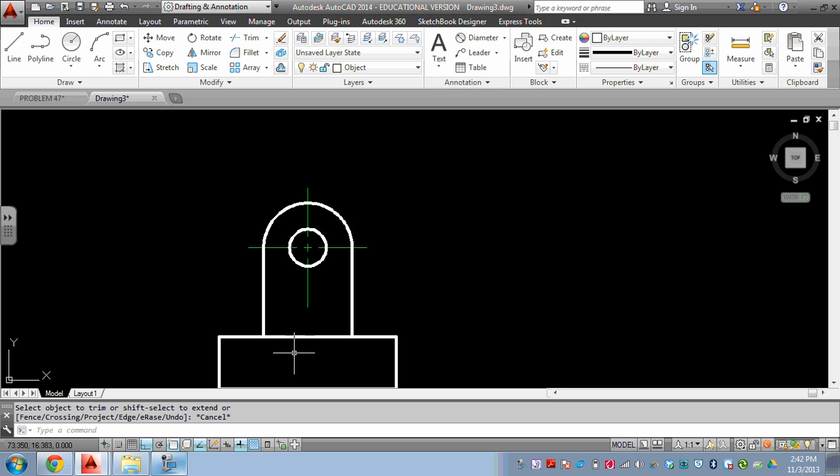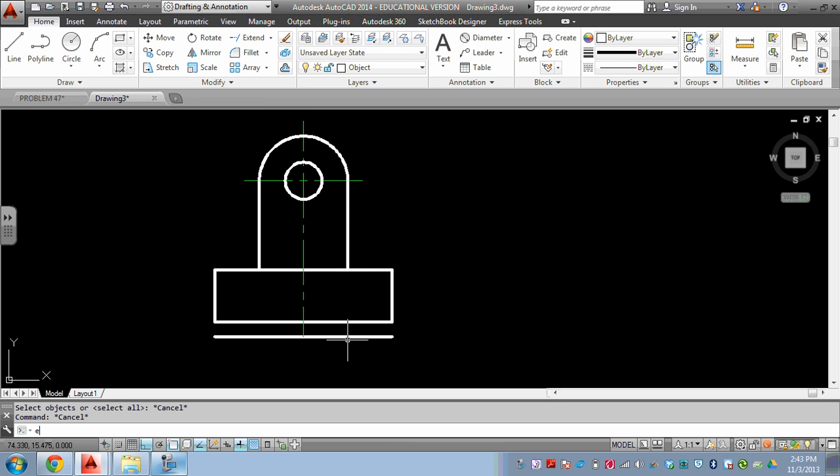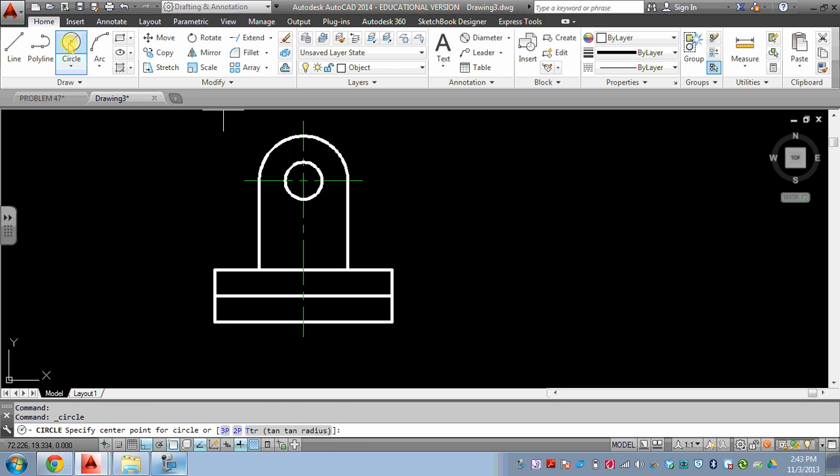Everything looks good. We need to put a center line down here. Since we have to do that, I'm going to do an offset 0.25. Select the line here and go down. Extend it down. All I did for that was extend. So I'm going to do an erase. Select that there. Next thing we need to do is an offset, and it says it's 0.437. I did an offset. Select that, 0.437. Select this bottom one. Now I can draw my circle. That circle is right there, and it says a diameter, so I'm going to do D for diameter and type 0.375.